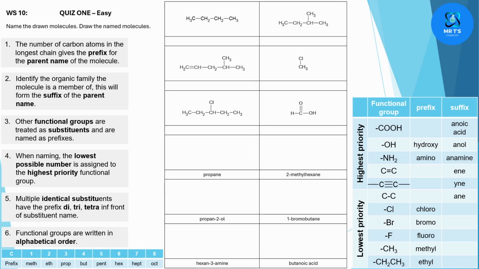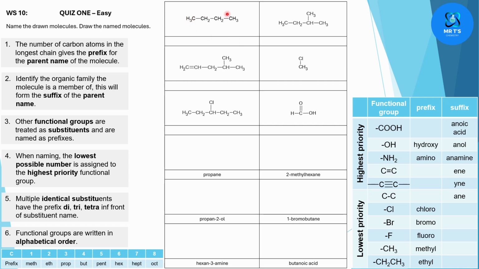Okay, let's see if we can name these easy organic molecules and draw the organic molecules. Now, you might notice that these organic molecules are written in condensed form. What I mean by that is that each of these carbons where it says H3C actually has a hydrogen going up, to the left, and down to the bottom. The hydrogens that are bonded to the carbon have just been written, and the number of them has been written down next to them.